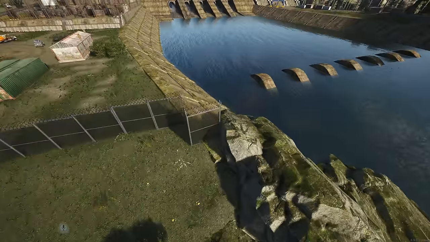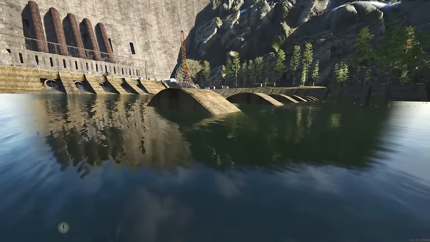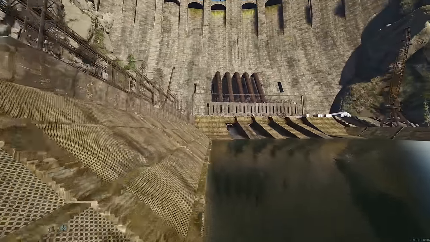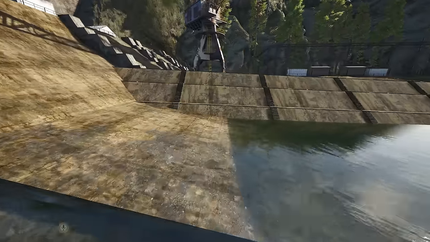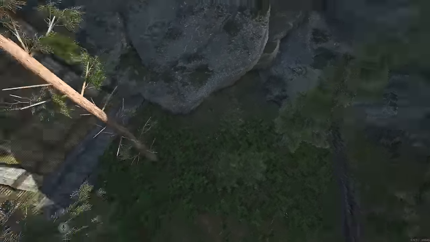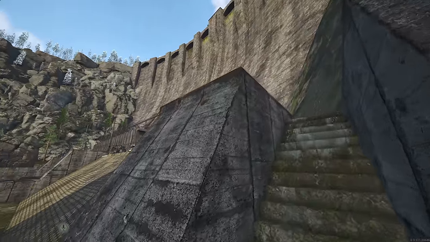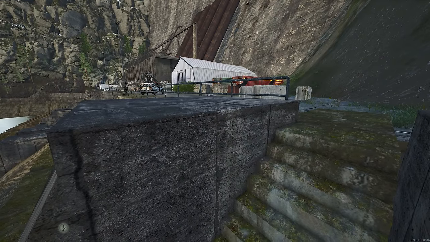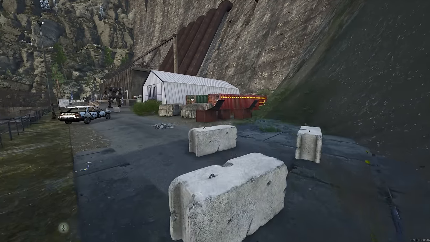If you are forced to come around this side, you can either go from one to the other and walk all the way over, or you can deal with the one sentry up there and cross over like this, jumping through. But I like coming in from this side, because then you're just taking the stairs, crouching down here so he can't see you. Once he turns around, you just jog up here.